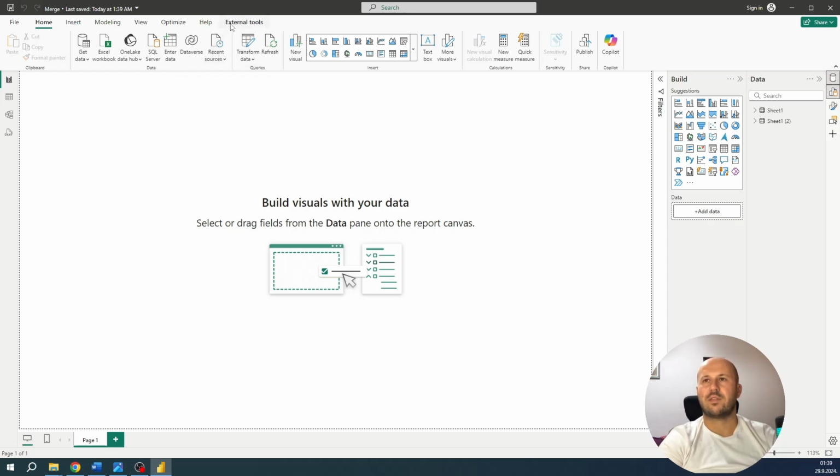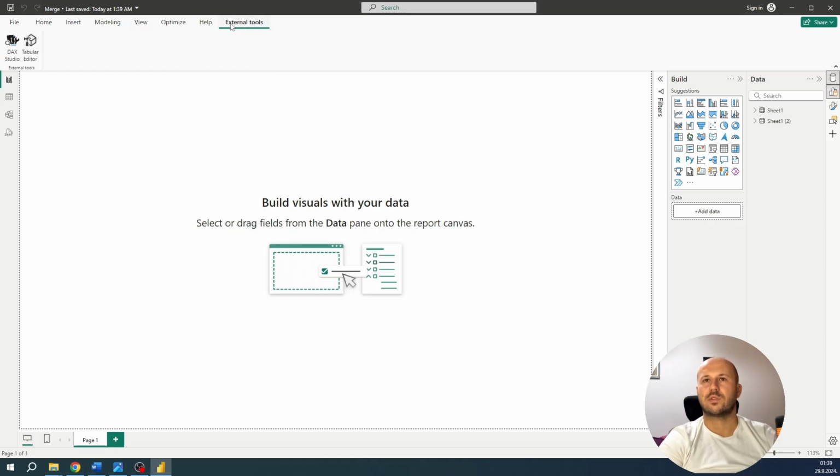So let's navigate to external tools. Under external tools, I have DAX Studio, but if you didn't install it, you won't have this tab because DAX Studio is an external tool and it needs to be installed separately. So just search for it on Google and you will find the installation. Pretty simple and straightforward.